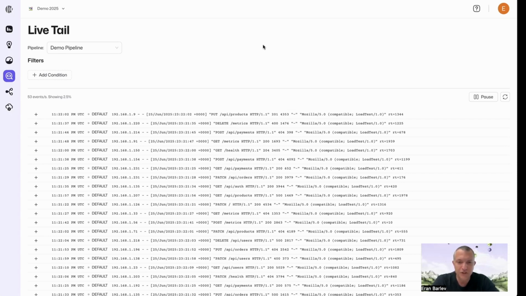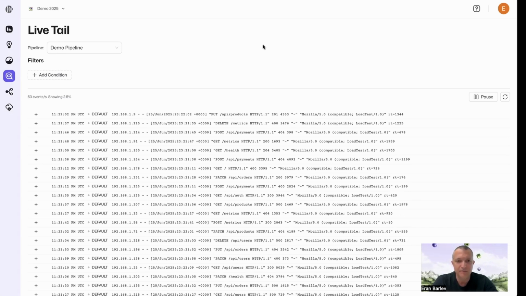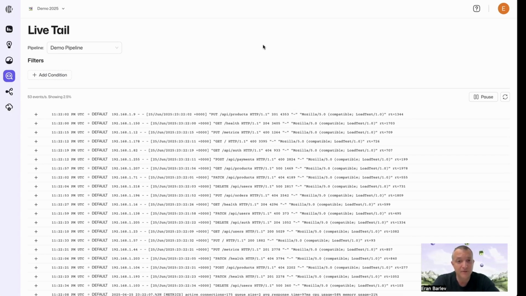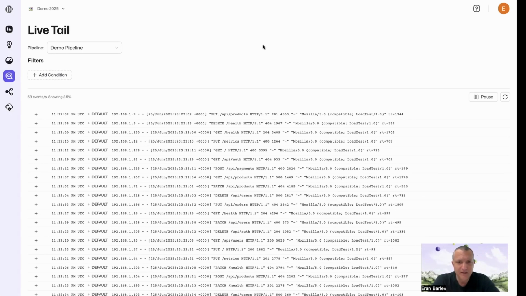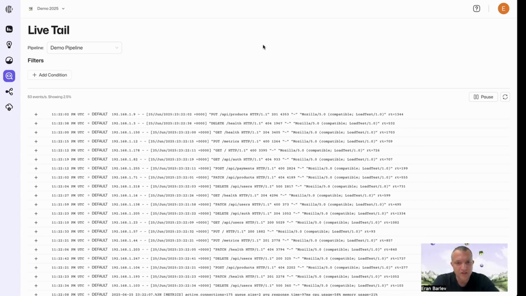The Live Tail feature can be accessed in multiple views of the Sawmills dashboard. Just to name a few, because more are coming soon, there is the main Live Tail tab that's in front of us right now, inside Pipeline Live View at both ends of the pipeline, and in the processor setup and configuration views. So let's start with the main Live Tail tab and examine this sample pipeline.